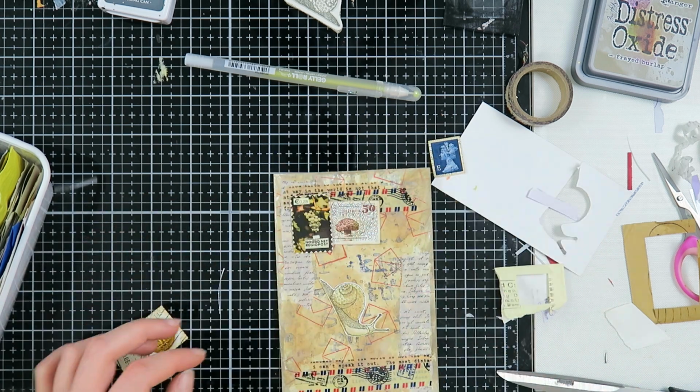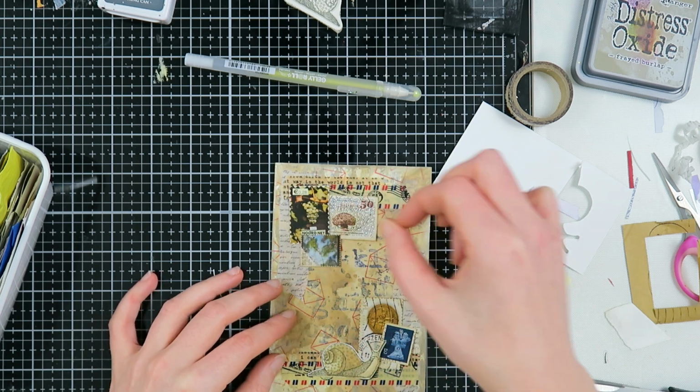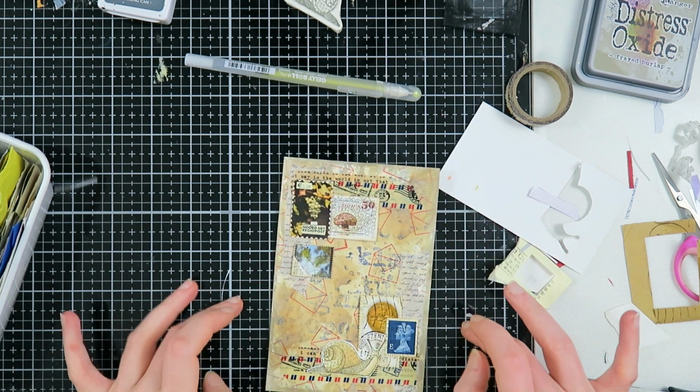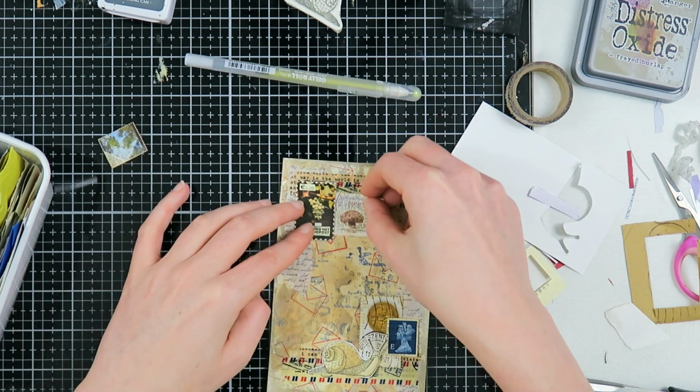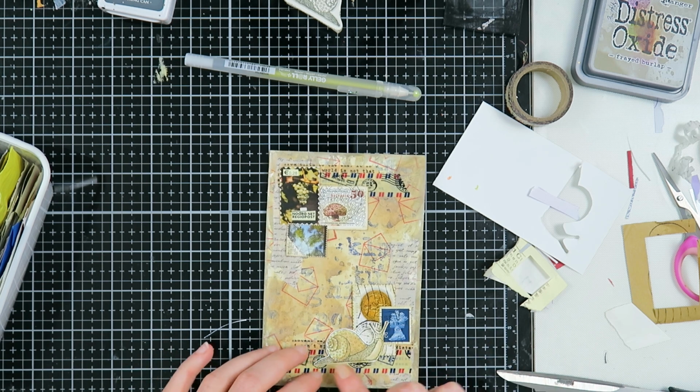So here I go again, putting everything back together because I was so indecisive. It's ridiculous. But yeah, I'm just going to move around the stamps, and then I finally decide on what I want to do, and I'm going to adhere them down.